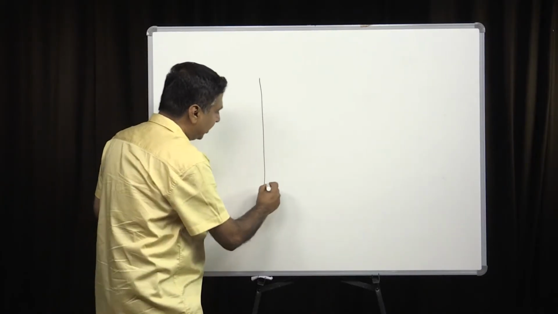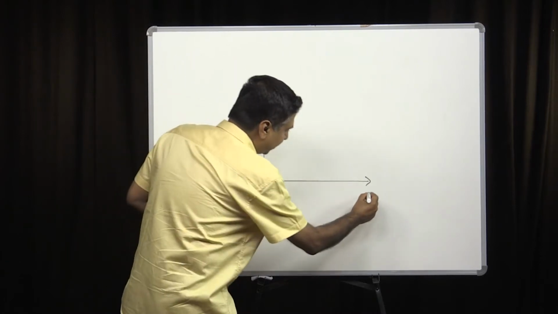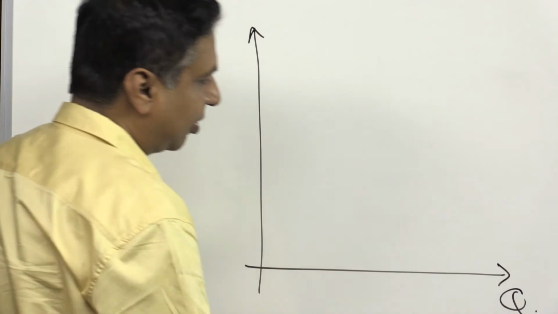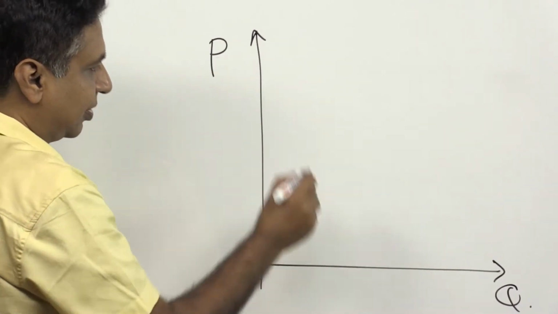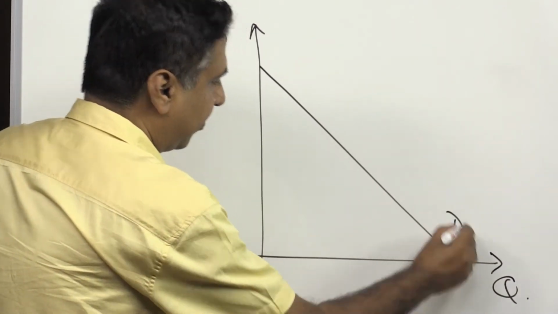Since we often deal with linear demand curves, we will spend a little time discussing price elasticity of demand related to these. Note that with a linear demand curve, the slope remains the same everywhere, but the ratio of quantity to price changes. So as usual, I'll draw a linear demand curve. So this is your x-axis and this is your y-axis. I'll put quantity on the horizontal axis and price on the vertical axis, and let's draw a demand curve like this.